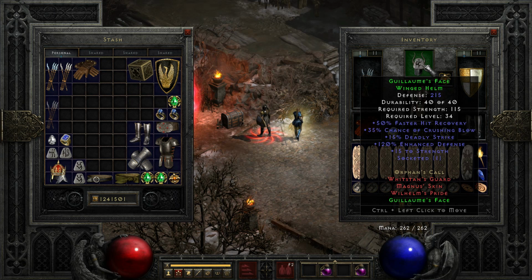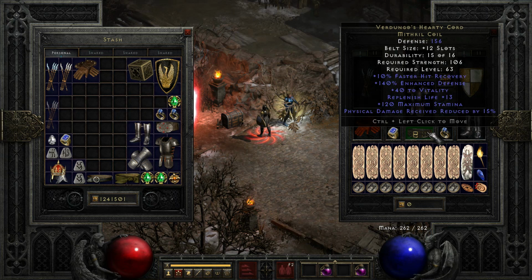And then I put a Shale Rune in there just for some faster hit recovery. The next breakpoint for faster hit recovery for Zon is 53. So with this, you're really close. You could either add a 5 faster hit recovery small charm, or if you want to put Verdungo's on, that gives you 10 faster hit recovery and you will hit that breakpoint. And then I also wear Verdungo's because it gives a little bit of physical damage reduction as well as a little bit of life.